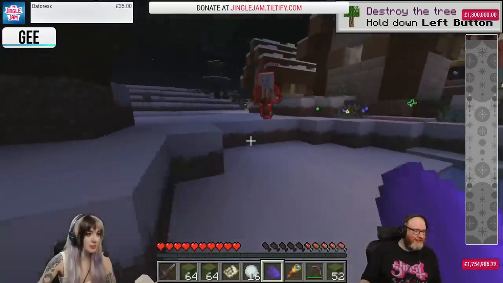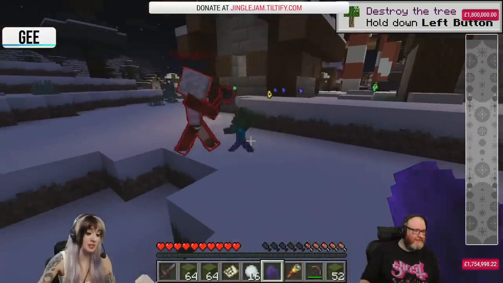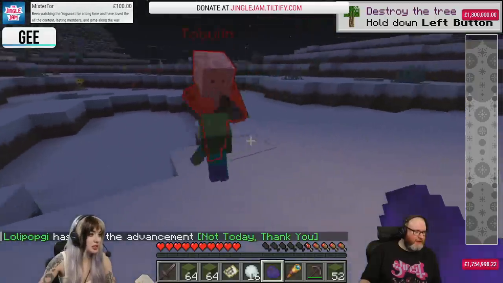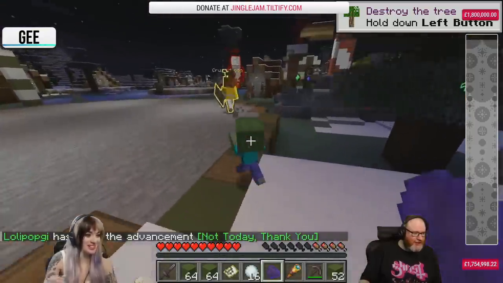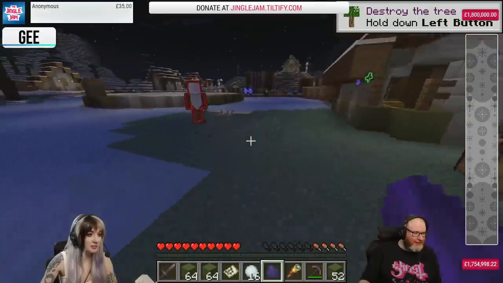Oh my God, there's a zombie there. Oh, trying to kill us. That's crazy, he's going for you. I'm gonna need food. There's a skeleton shooting at us. It's in the shulker box. The shulker box. It's the shared inventory. There's food in there.